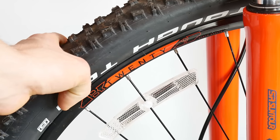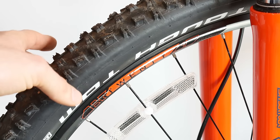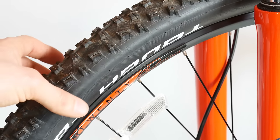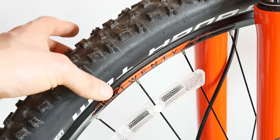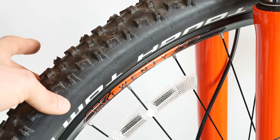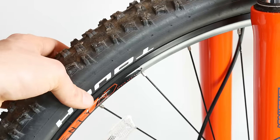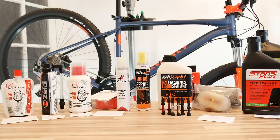The first upgrade, which is quite cheap and can really improve your bike, would be either using a sealant for your inner tube or going tubeless. Using sealant on the inner tube will prevent slow leak holes, so thorns won't be a problem anymore. If you go tubeless, you'll spend just a little more and run lower pressure — that means more comfort, better traction, and no more snake bites. And especially on cheap 29er tires and inner tubes, going tubeless does save some weight. This is MTB upgrade set number one.